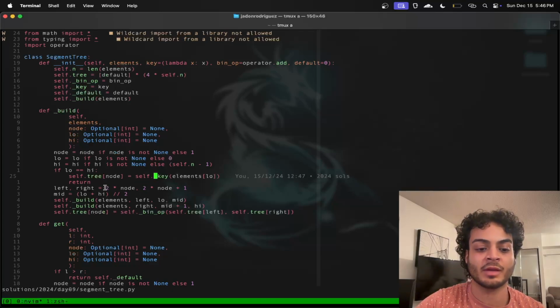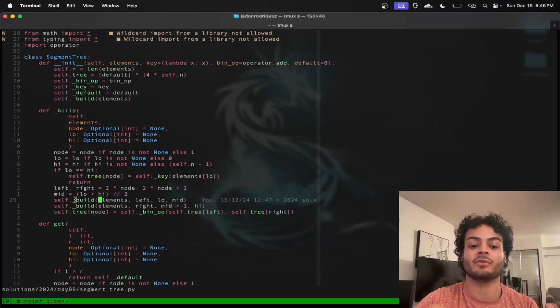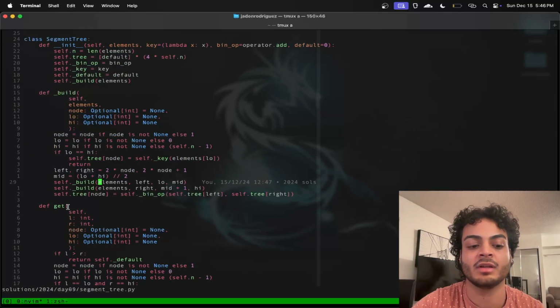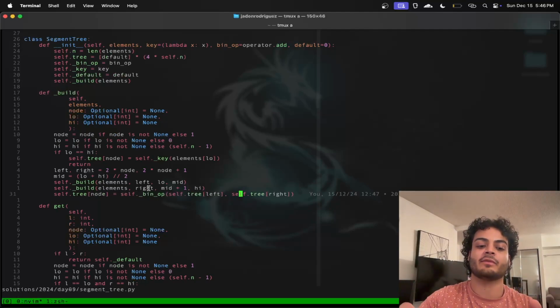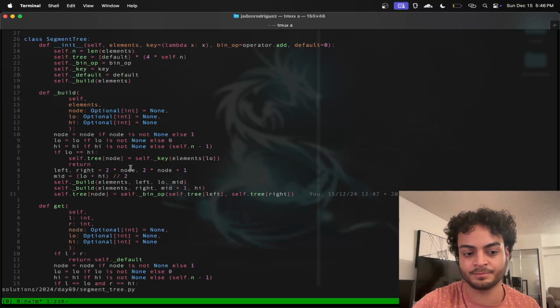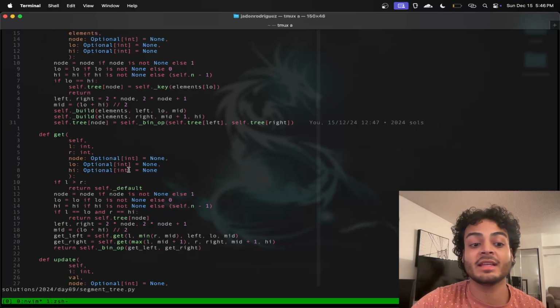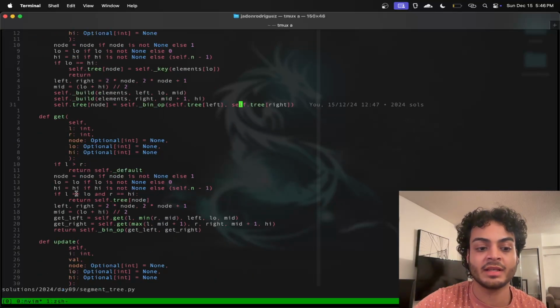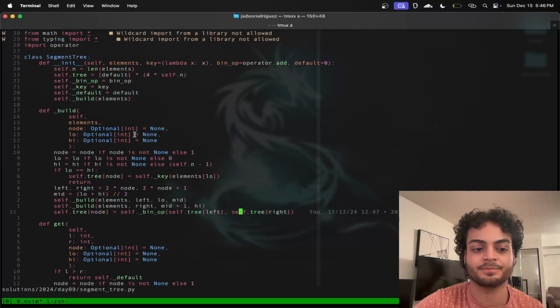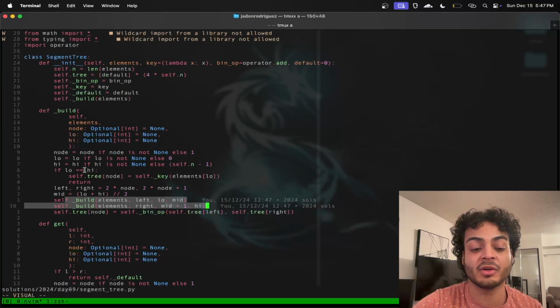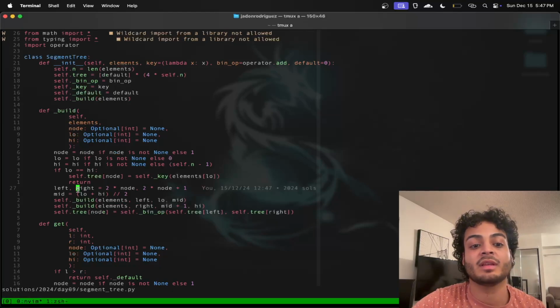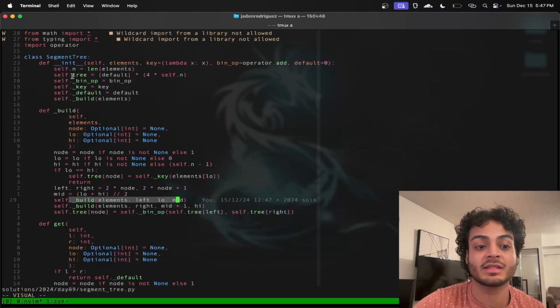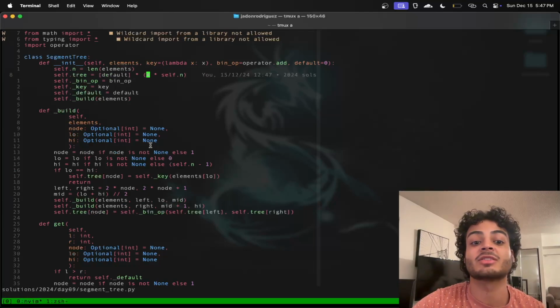And otherwise, I look at my left and my right, and I build each half accordingly, making sure to use my binary operation after I've built each half to keep track of the current node. And then getting the queries or updating can each happen in log n time, right? So how expensive is this build operation? Well, it only gets called on the order of the length of this list, and so it's O of n.